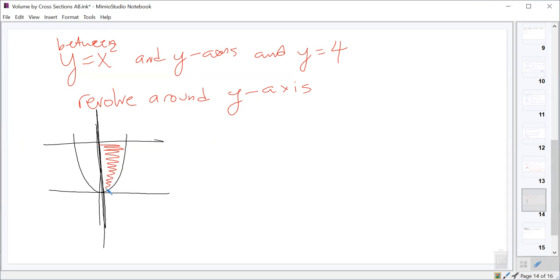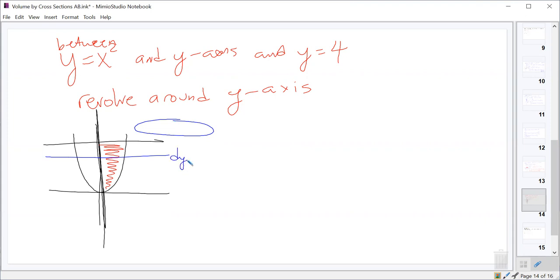Well, everything we've done so far, we've sliced it vertically. And we've opened it up and it's given us circles, or circles with a circle cut out of them. Do I get a circle if I slice it that way? Definitely not, right? Do I want to slice it that way? No. The axis that we're revolving around here is now vertical, so we will slice horizontally to get circular cross sections. Okay. When we had a horizontal axis that we were revolving around, we went vertically, we got circles. Right? But now, the opposite. Everybody go with that?